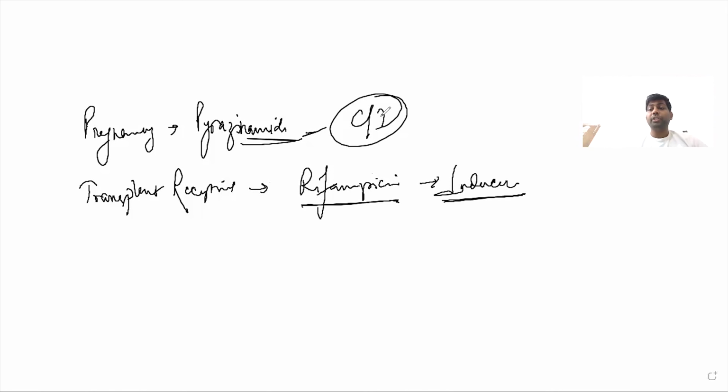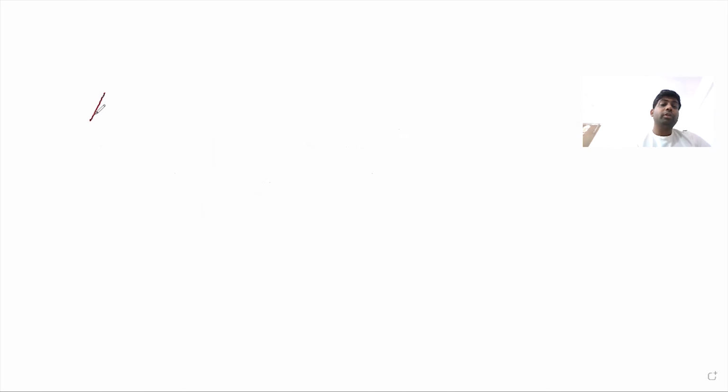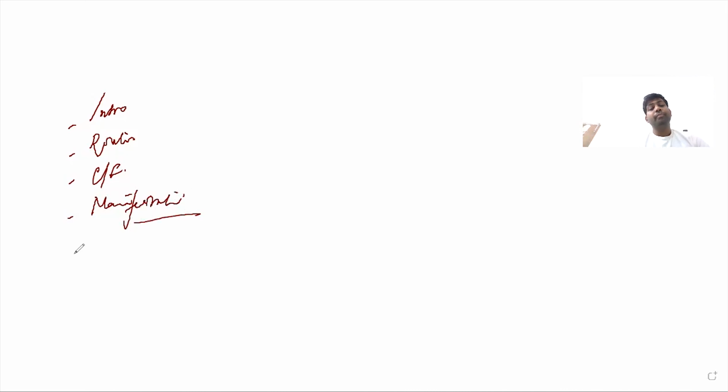If we get a short note on genitourinary tuberculosis, what are the points we are going to write on? We are going to write about the introduction, the routes of spread of infection, and the clinical features. We are going to talk about how it manifests in the different organs: in the urinary system, what are the manifestations, and in the genital system, what are the manifestations.